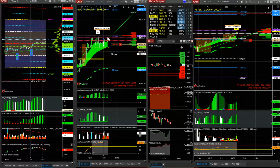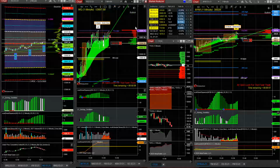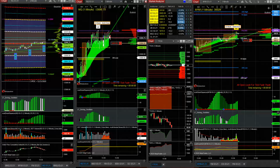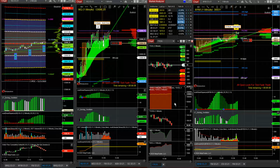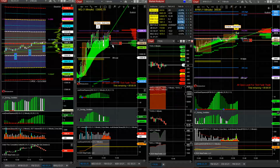At least not popping up to the prior swing. We should be failing. But what's the price action you get when the volume is like this, right? ADX is decent, above 20, but the cumulative delta is coming down. This is the difference between the bid and the ask. We could see the tick is coming down. NYSE tick is flat, nothing happening there. So the Dow reflects. So we're looking for this failure, right?